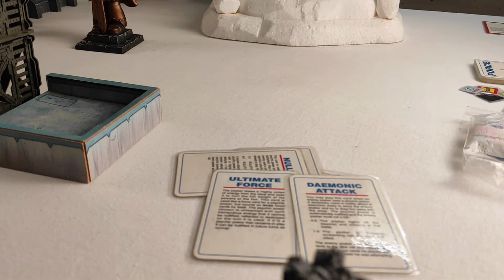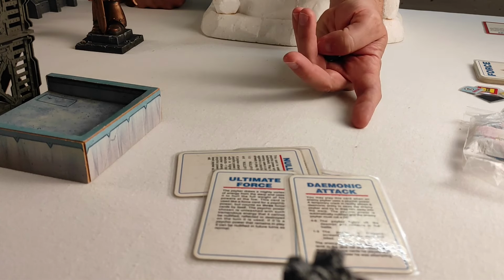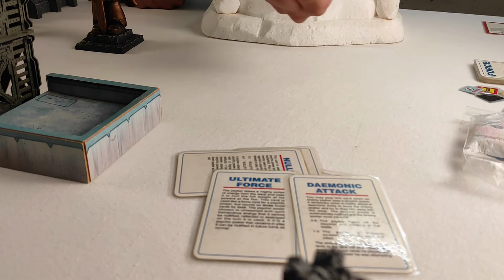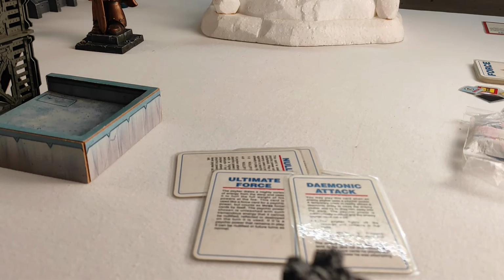Okay, so if I roll 1 or 2, I'm dead because I add my mastery level and deduct the Force cards. The enemy psyker adds his mastery level to the dice roll, which is 4 in your case, and deducts. So you have to roll high, basically. 1 or 2, I'm dead. Okay, I'm not dead.